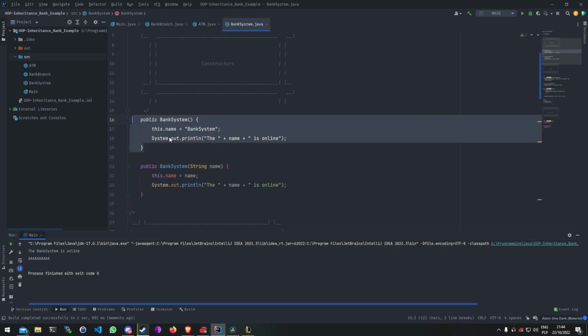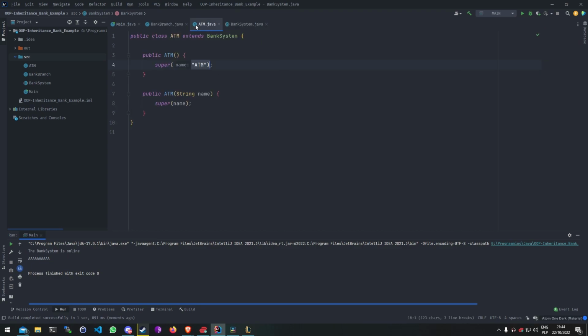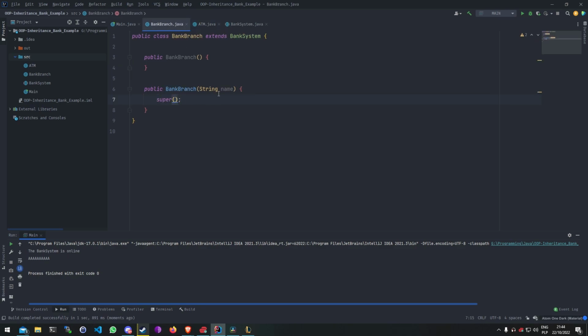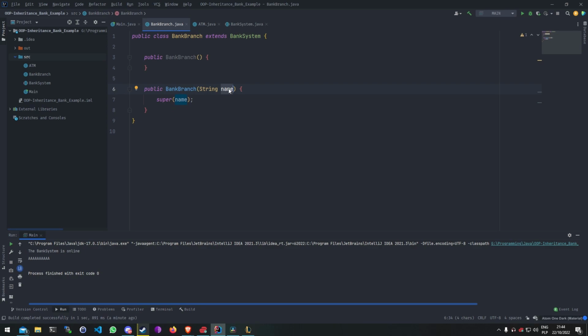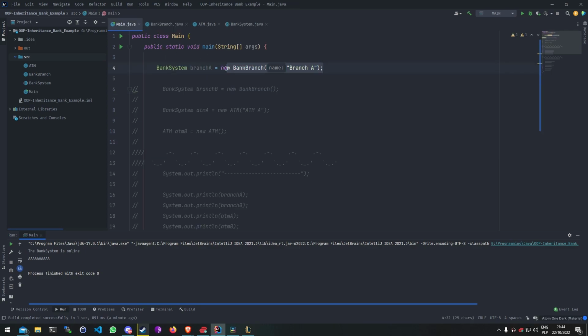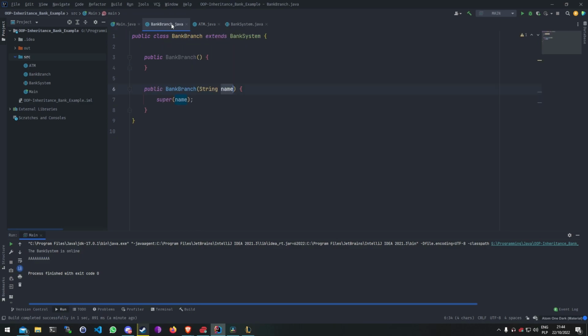So that's why we were running this. But now that we've created the super method and we pass in the argument that we receive from the creation of this bank branch, right? This matches this new object when we create it. It matches this signature, so it runs this.